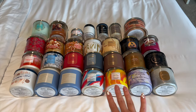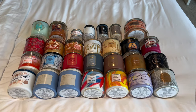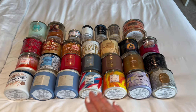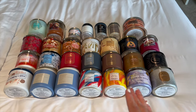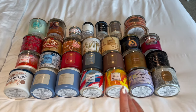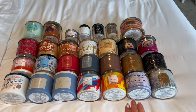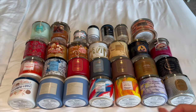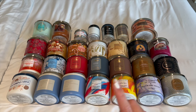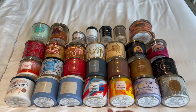So again, my numbers right now are 28 candles. And at the beginning of the year, I was at 31. So I definitely want to get through a few more of these summer candles before we move on to fall. But I know they're already bringing out the fall preview candles, and I'm sure more will be out in July. And usually I will go around August 2nd, which is my birthday, and do a big fall candle haul, because they'll usually have some sort of $12.95, $13.95 candle sale going on the first weekend of August. So I'm excited to get through a little bit more so I can start purchasing some fall candles.